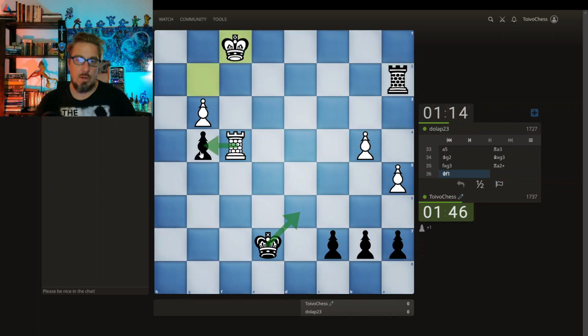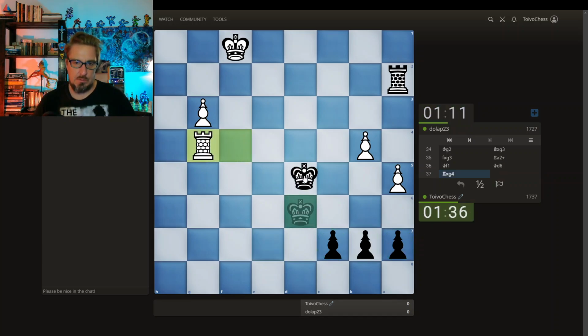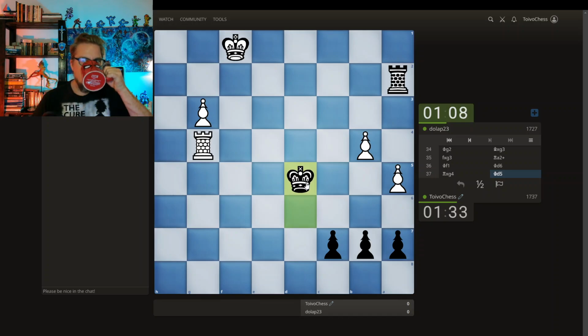Okay, my opponent's going to grab this pawn. Yeah, the king's just going to come over and try to gobble these pawns, march one of these pawns to promotion. Let's go. So three connected pawns against two pawn islands. We both have a rook. Even material.